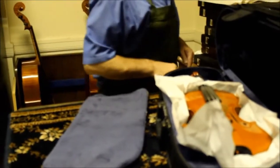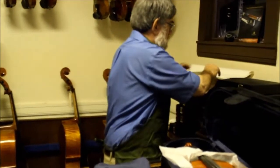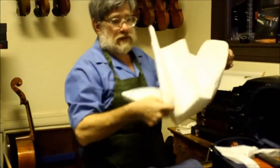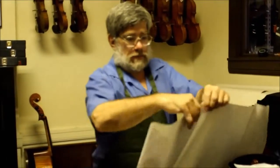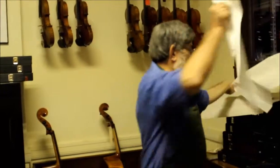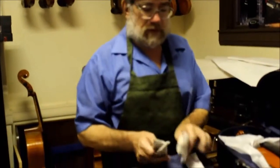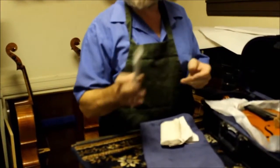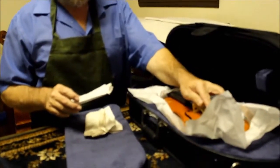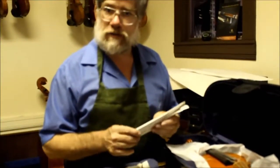The next step is that we are going to take our regular tissue paper, and this doesn't have to be cut particularly carefully. It can be torn to size, just roughly to size. And we're going to make the protective blocking that will go inside the case to help support the bridge and to keep the tailpiece from damaging the instrument if in fact the strings should come down while the instrument is in transit.